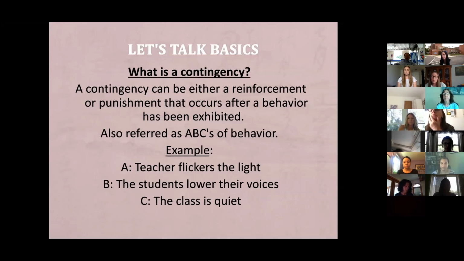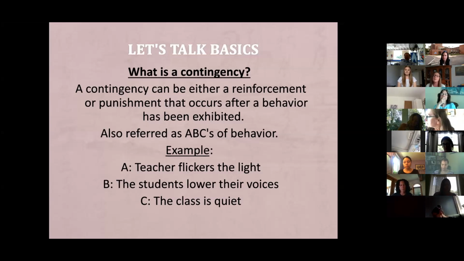Just to review, going with the ABC, I want to start with antecedent for those individuals that may not even know what that is. Antecedents are those environmental conditions or stimulus changes that exist or occur prior to the behavior of interest. The behavior is the action, what's observable and measurable. Then you have the consequence, which is the stimulus change that follows the behavior that influences the future rate of that behavior. On the screen, we have a pretty basic example.